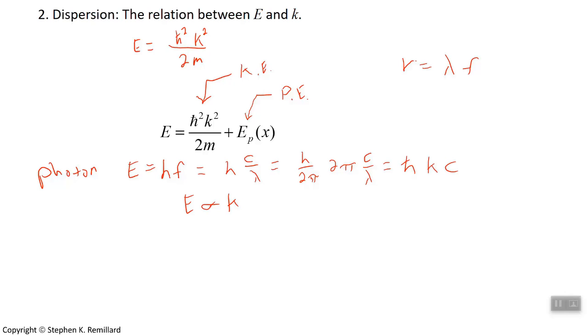Dispersion doesn't have to be linear or quadratic. And for a conduction electron in a solid, it's going to be something else. It's going to be like energy is K to the 1.6 or something like that. And it will vary with K. As an electron has a shorter and shorter wavelength, it will have a different energy that's not just going linearly or quadratic in that 2π over λ value.